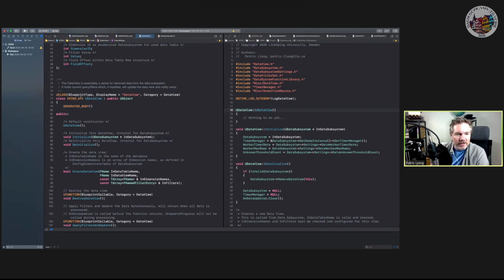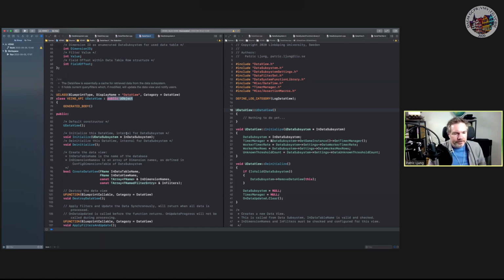This is the project name API, and I derive this object from a U object. U objects are a base class, so to speak, for most of the things in Unreal. A U object is memory managed, garbage collected, and can be clustered, such that you're destroying X number of objects at the same time in terms of memory and freeing up memory.